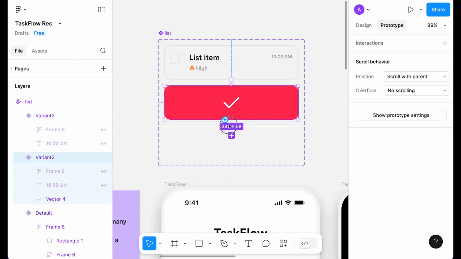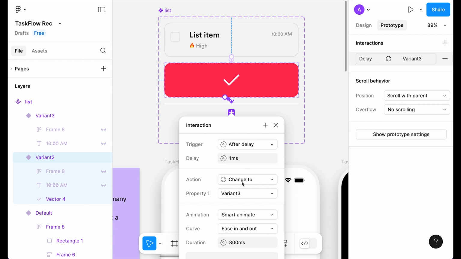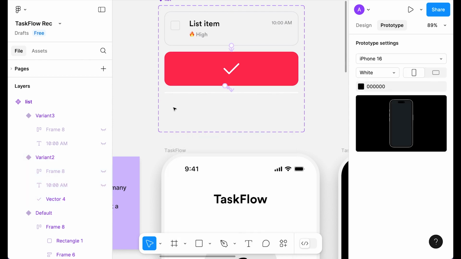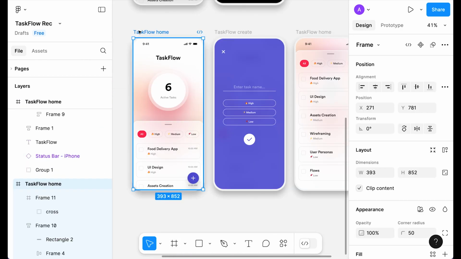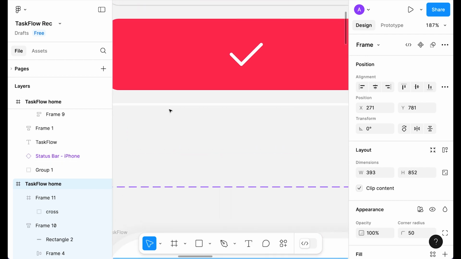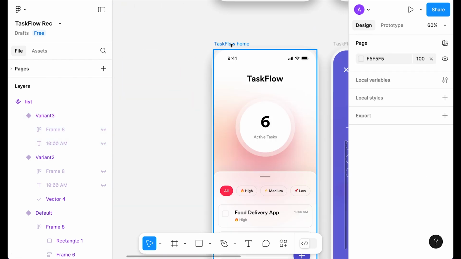Okay, so let's click on prototype and drag noodle to this state, and it will be after delay. Okay, so after delay 0, so it will be 1 millisecond 300, and let's try to make it faster, so let's try 100. Now let's see the animation. Okay, let's preview. So shift spacebar, one tap, and as you can see this is looking perfect, and as you can see the hair is white, so let's drop the opacity to 1%. Okay, let's simply check this.